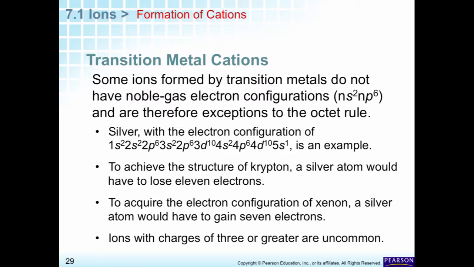And they don't usually necessarily have noble gas configurations. What happens is, the rule is that it loses electrons from its highest energy level. For instance, here we have an example of silver. Silver's highest energy level is 5s1, so that's the one that's going to go away. Everything else stays there. So it's going to end up with a +1 oxidation number. It would have had to lose 11 electrons to get the noble gas. It would have to lose all these d's to get krypton's noble gas configuration. And to become like xenon, it would have to gain 7 more electrons because it would have to be 5s2, 5p6. So it doesn't do that.